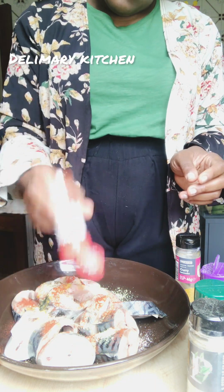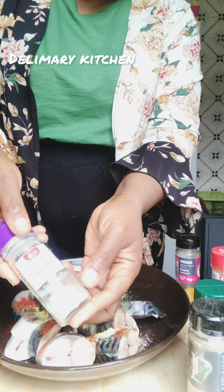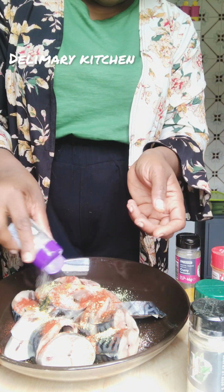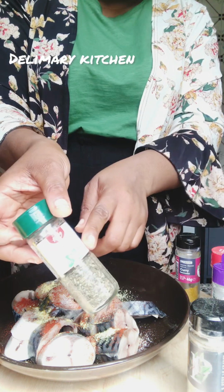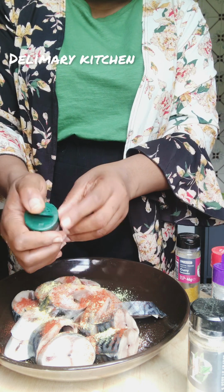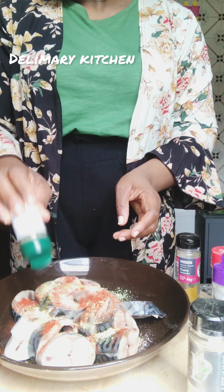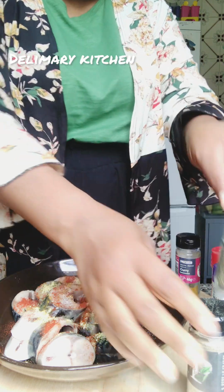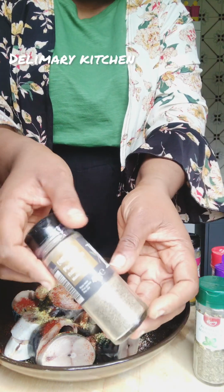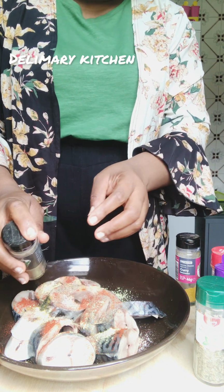Then after adding all the seasoning, the ingredients, I am going to mix it, marinate it very well with my hand. Then after that, I'm going to cover it with my film paper. Then after covering it, I will now keep it in the fridge for like 1 hour. It depends on you. You can leave it overnight. Then after 1 hour, I'll bring it out.